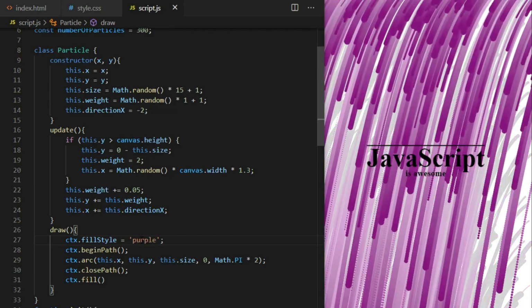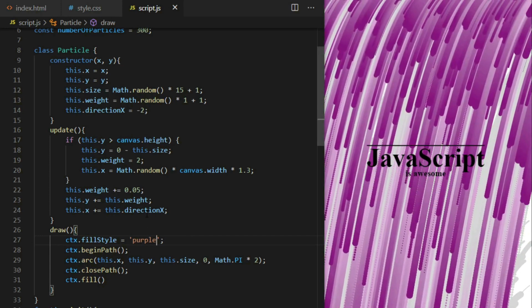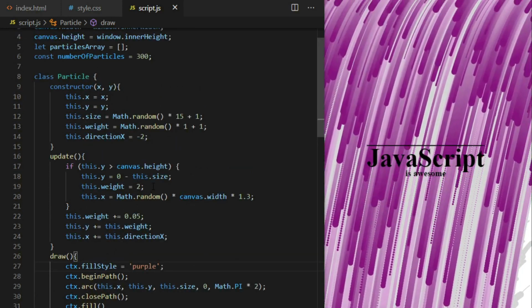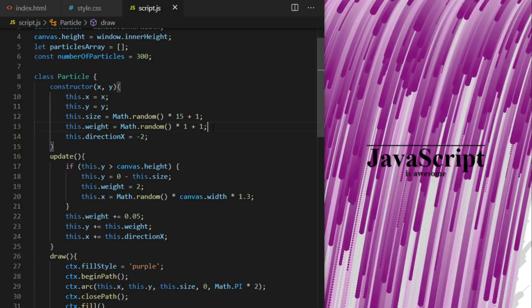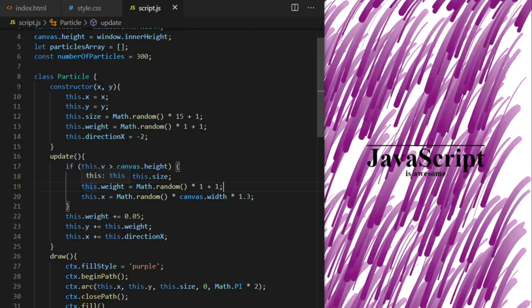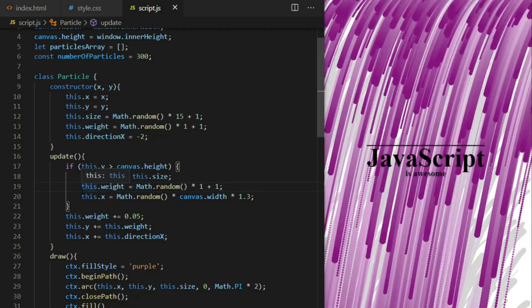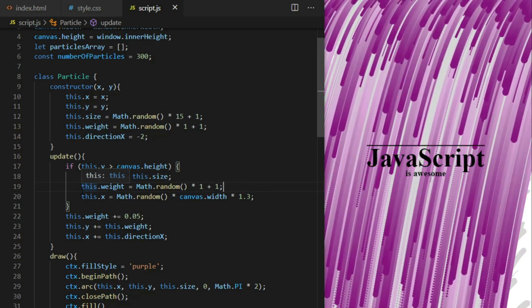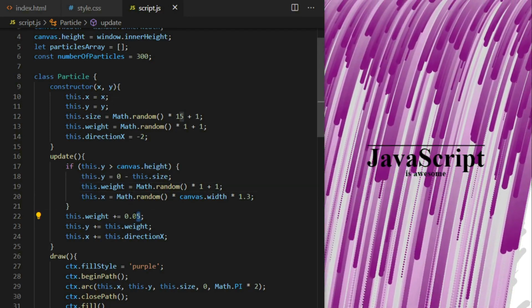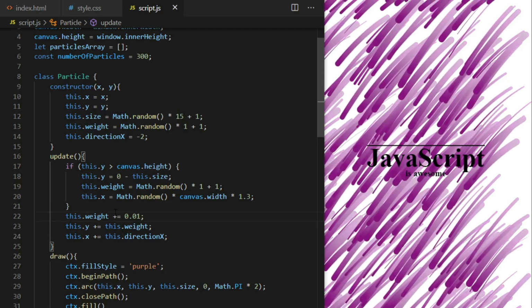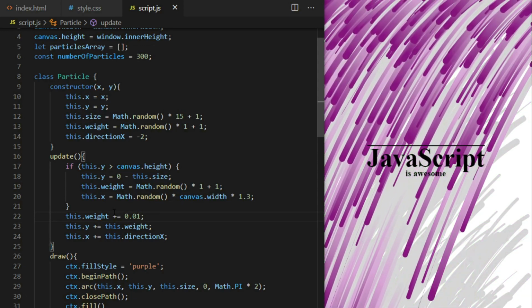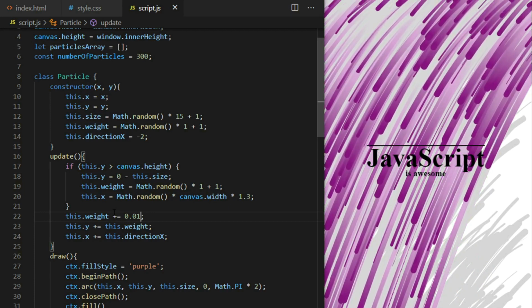I forgot about one thing. We are resetting weight whenever particle falls off screen. So to keep our randomized weight values, I also have to add Math.random here on line 19. Now we can see some particles fall slightly faster than others. It will also affect how high particles bounce when we set up collision detection with text field, as I showed off in the beginning of the video. If I change value here on line 22, wind might be stronger than gravity and particles start moving more horizontally.